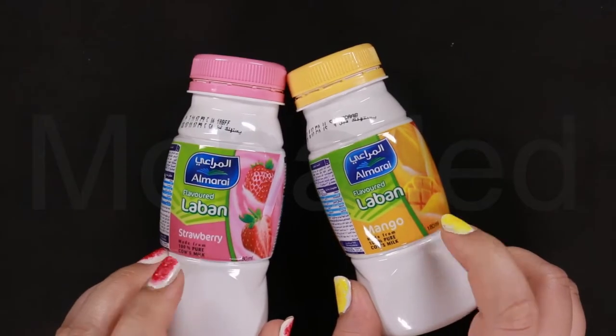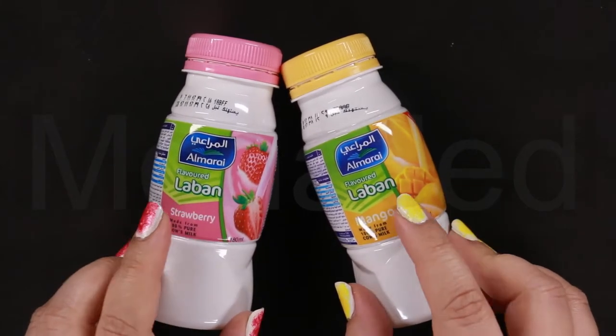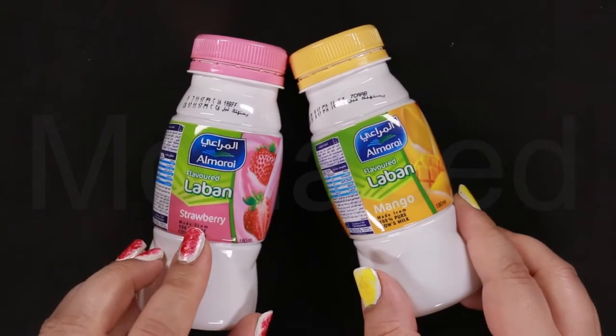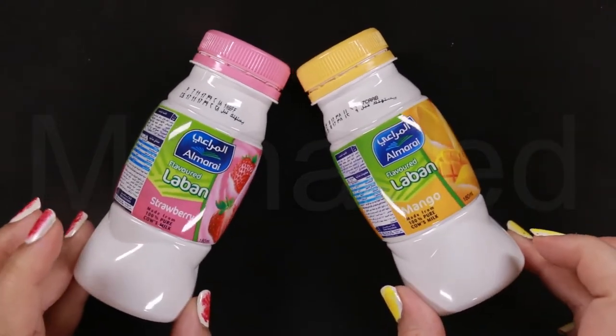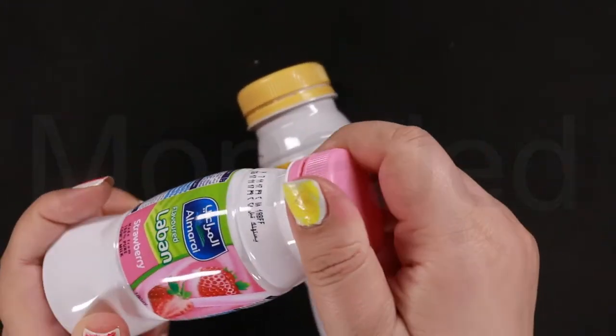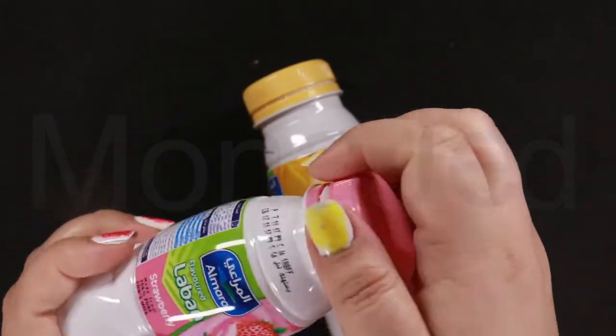In today's video, I'll be reliving the nostalgia by making this Laban slime. So, let's get started. These will be fluffy slimes with the colors of pink and yellow. So this is the strawberry flavored, this is the mango flavored. Yummy. Once we make the slime, we'll fill these bottles with slimes.